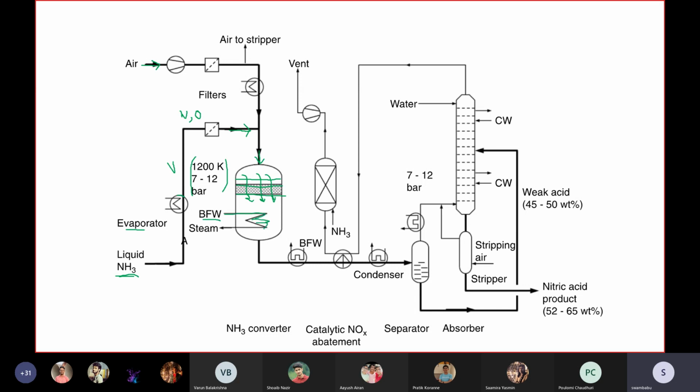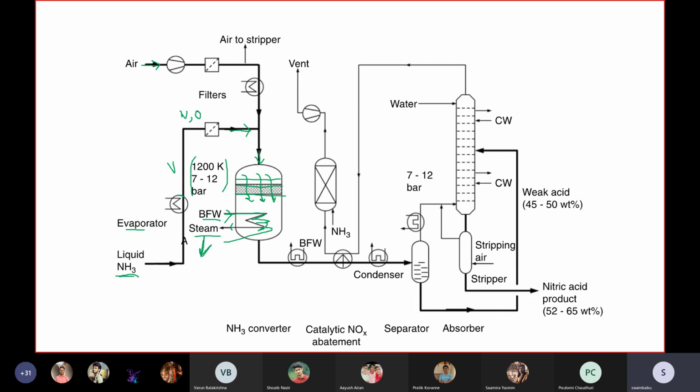We have internal coils like heat exchangers. Through this coil, they supply water. The water is input and the heat is removed and we get steam outside. And the steam goes wherever energy generation is required, or wherever the steam is used for different purposes, because usually all these industries are connected, ammonia, nitric acid, all connected together with refineries. So this steam will be sent to some other process.